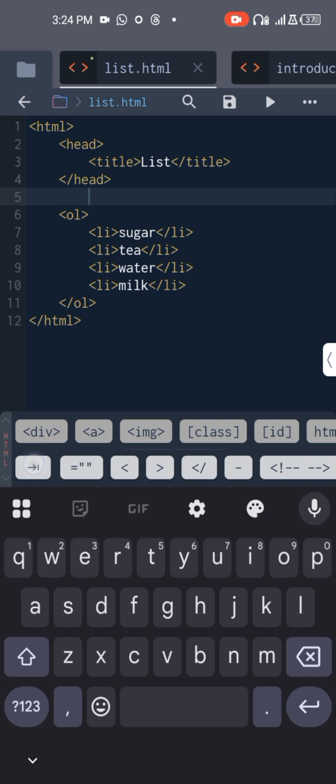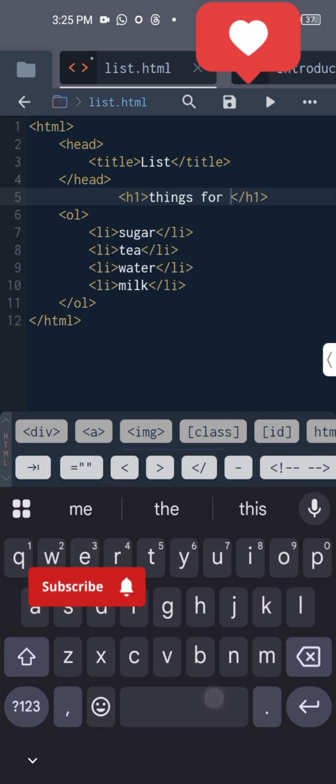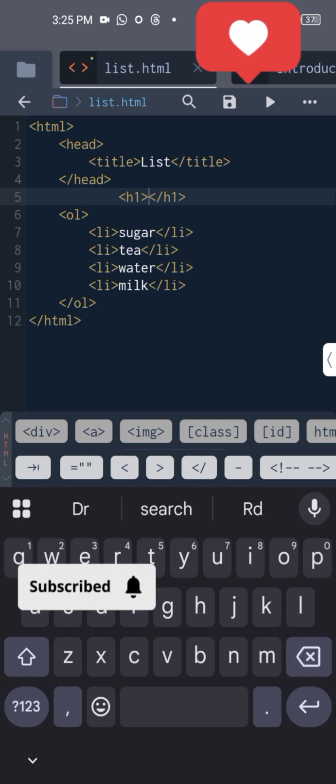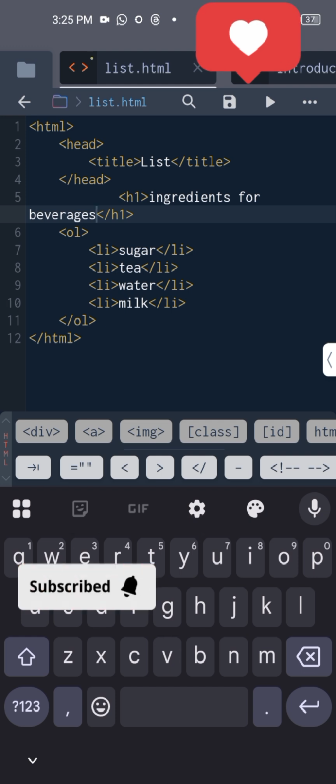So let's make use of our heading. We all know what heading means. Ingredients for tea, or ingredients for beverages.